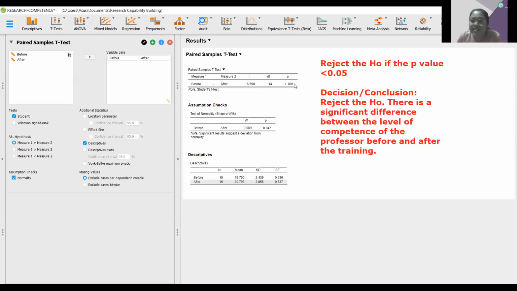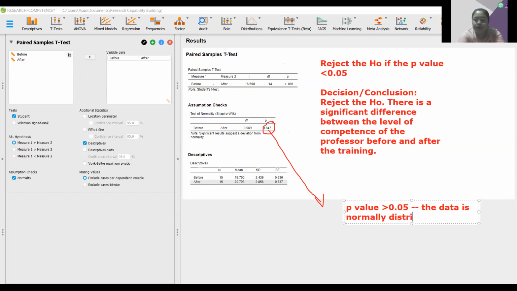So if we check the normality, okay, saan na yan? Nasa gitna. Okay, for the normality, since this is one of the assumptions that should be met before you can use parametric tests, you can see here the p-value, our decision rule, diba? If the p-value for the normality test is greater than 0.05, meaning yan, the data is normally distributed. Okay, so normal ang distribution ng data, and yes, we can really use the paired t-test here.